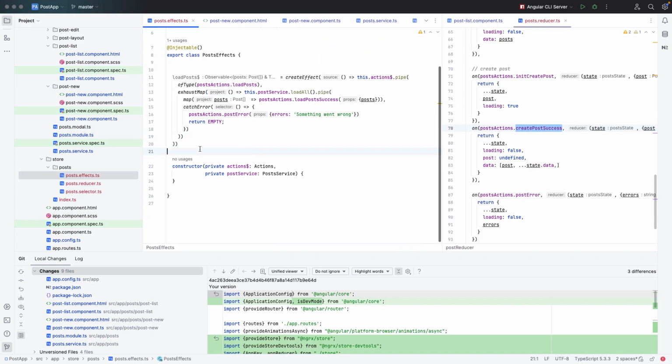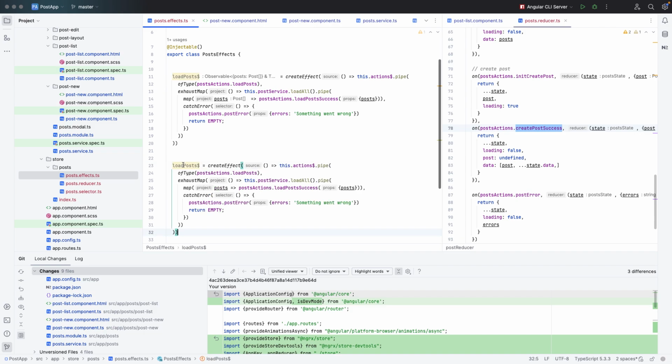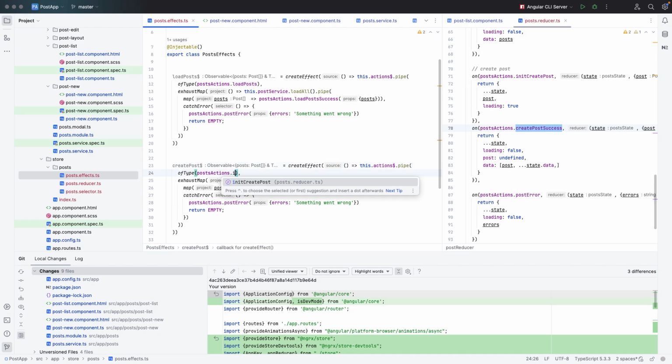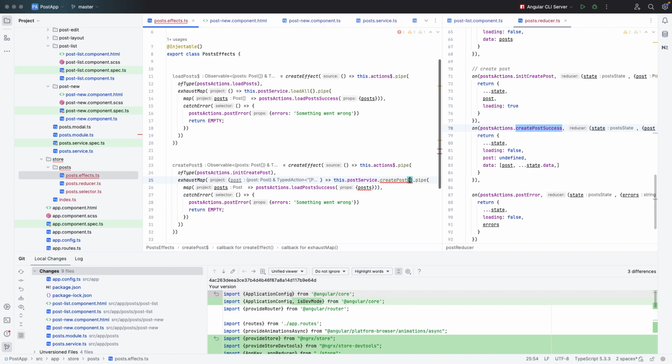So let's do that. It will be similar to what we have here. The only thing is we can change the create post action pipe. We're gonna have init create post, whenever we receive data here, post, and then we're gonna say create post. We're gonna pass the post.